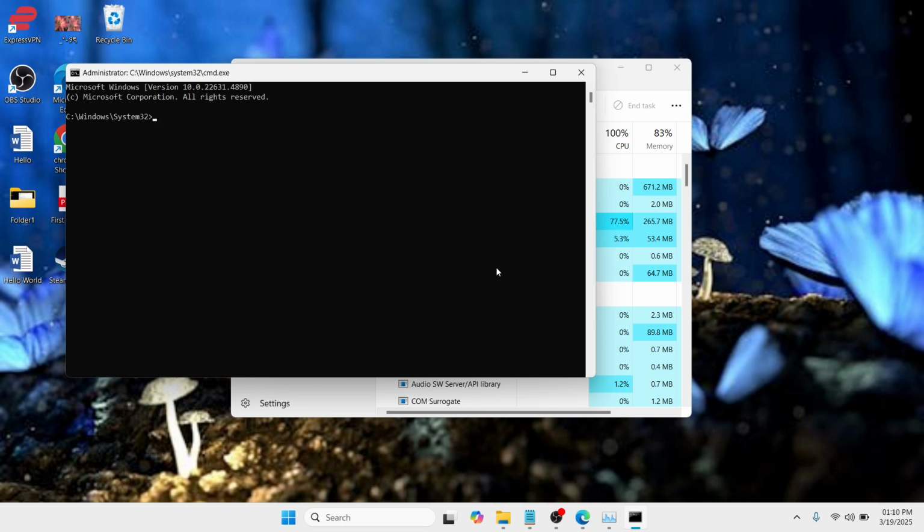Here, you need to type gpupdate, and then press Enter. Once you have pressed it, wait until the process is done. It says here that Computer Policy update has completed successfully.